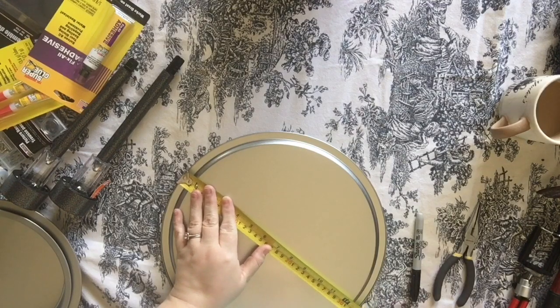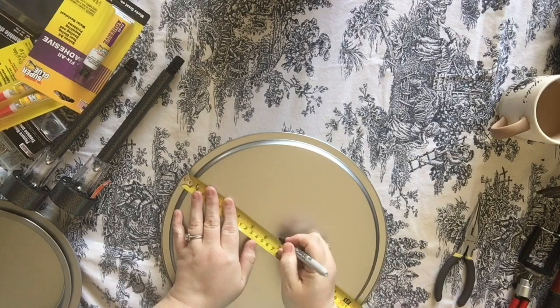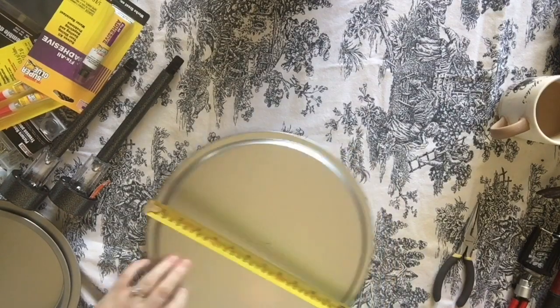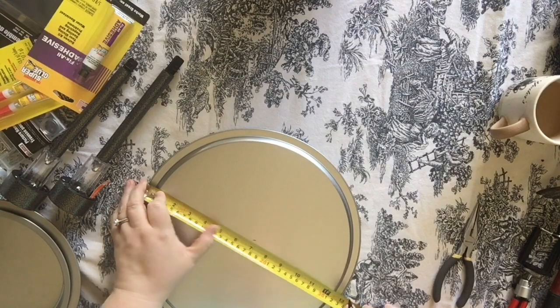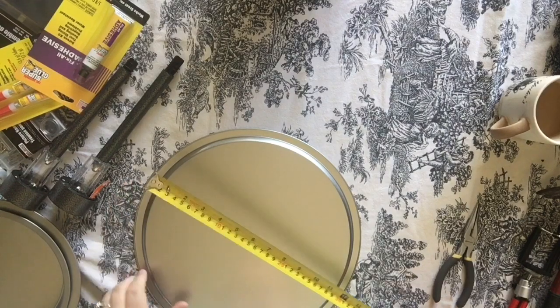So you'll notice that the tape measure will start at, say, 9 inches, and when you swing it, it'll go to 8 3/4, and then you swing it the other way and it goes to 8 3/4. So you know that 9 inches is your longest measurement. And then you just want to mark at the halfway point. Turn your pan and repeat this 2 more times. It is the best, most efficient way to find the center.